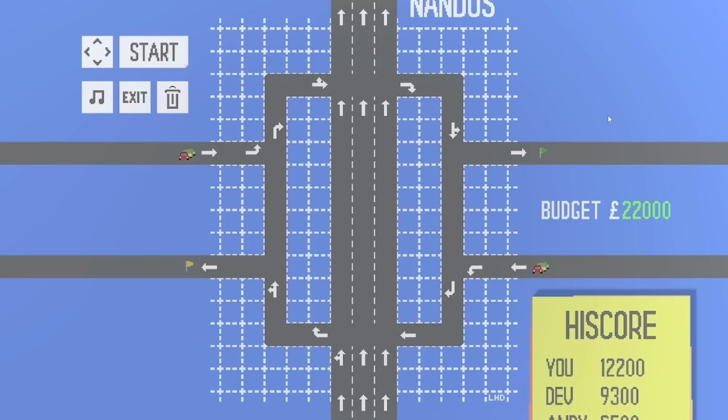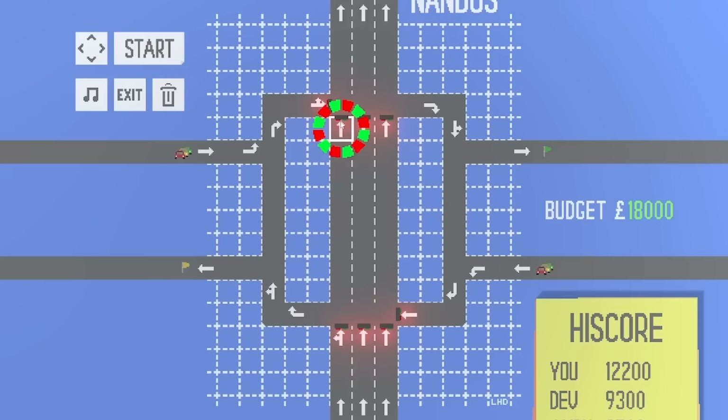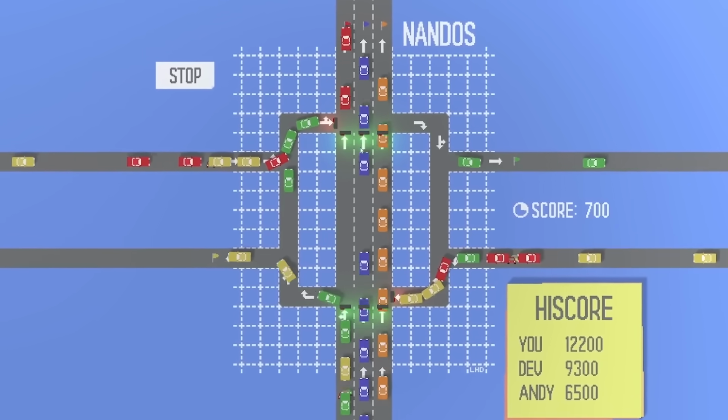Anyway, let's have a look at the dev's layout. Oh, they did a hamburger roundabout as well. It was slightly smaller, and they actually put traffic lights in. Okay, so it looks like the straight aheads go green, and then the roundabout goes green, and they just alternate on like every second. So we'll see how it works compared to mine.